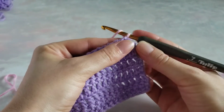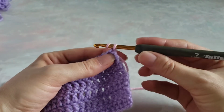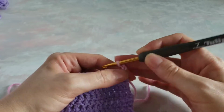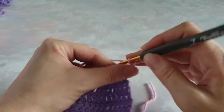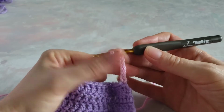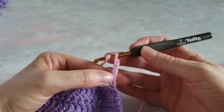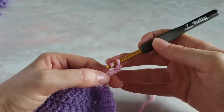Add the new yarn that you want to use for the border, and for the start we chain 7. And yarn over, and we will insert the hook in the 4th chain. 1 2 3 4. Either way, it will be the 4th chain from the hook or from the bottom.